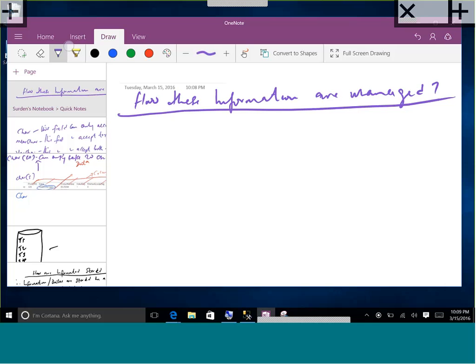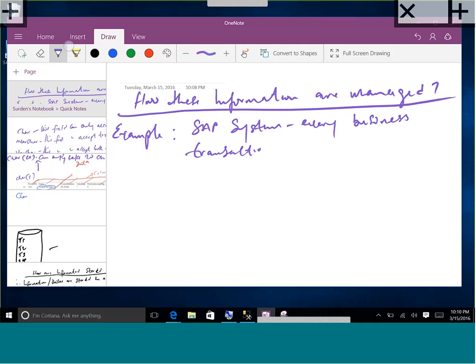Now, example: the SAP system. Every business transaction processed is stored in a database.